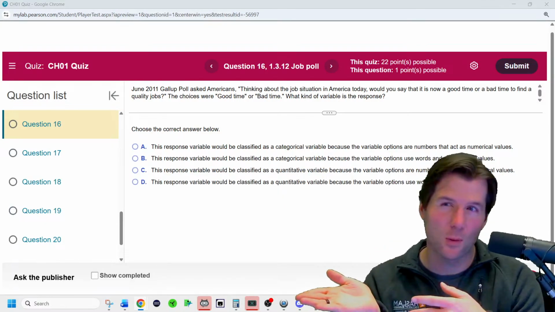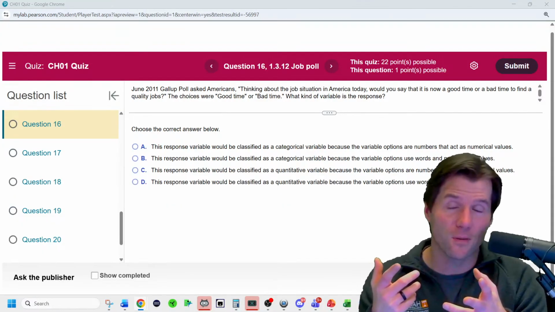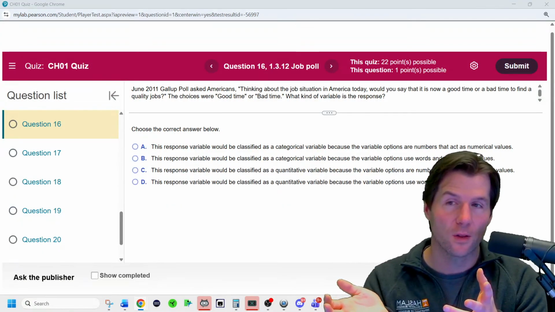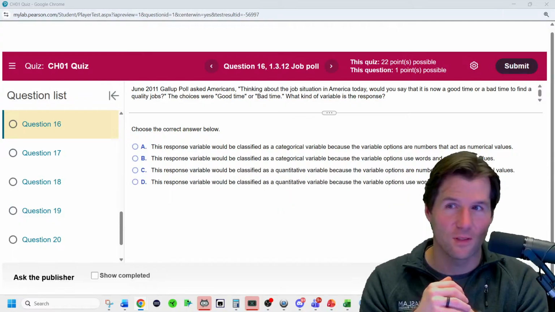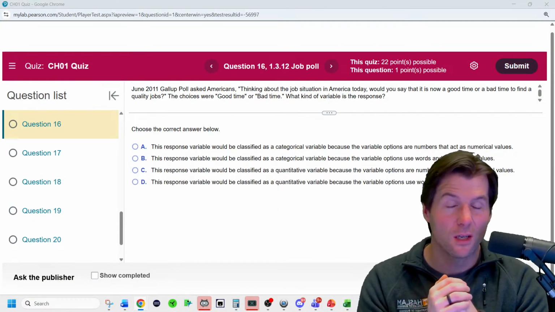Now, there's subtypes within, like ordinal, if it has order, like state preference. There's nominal, if it has no order, like state you're born in. There's continuous, if it can have decimals, like I had 2.5 slices of pizza last night. I wish I did. It would have been good.